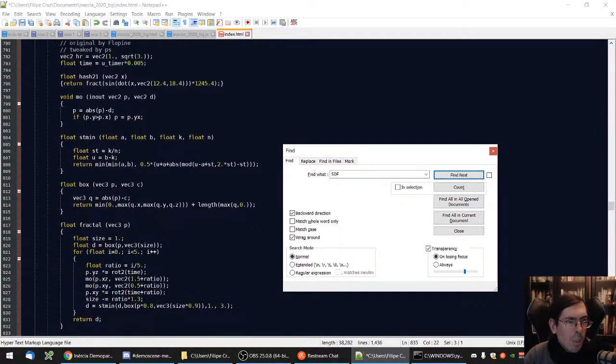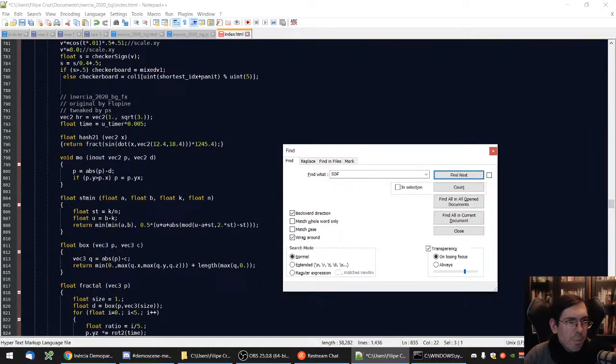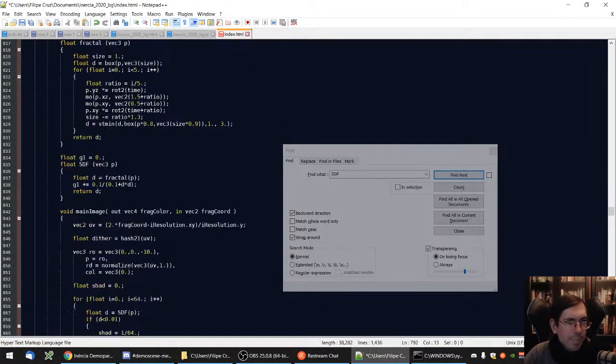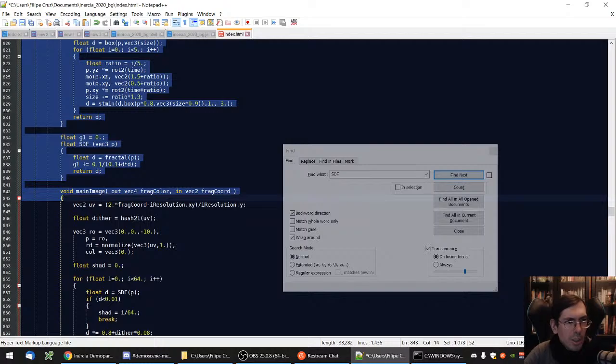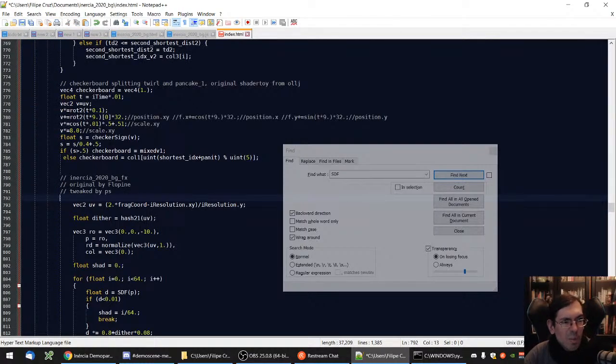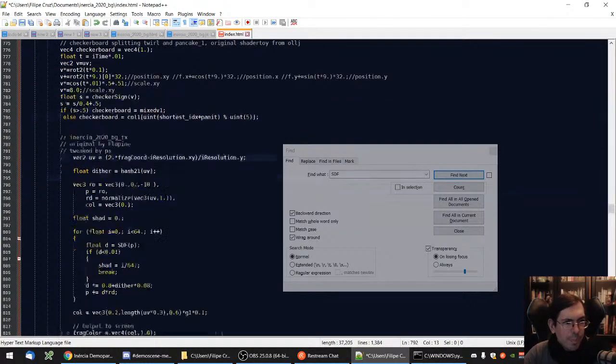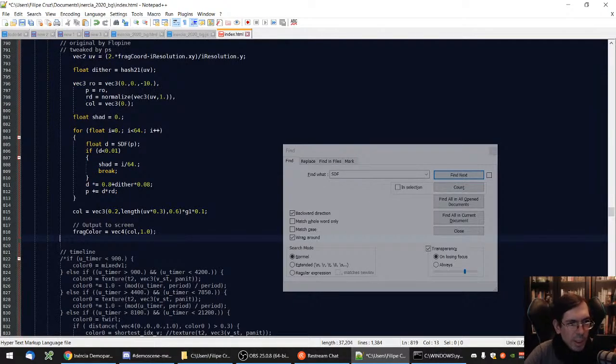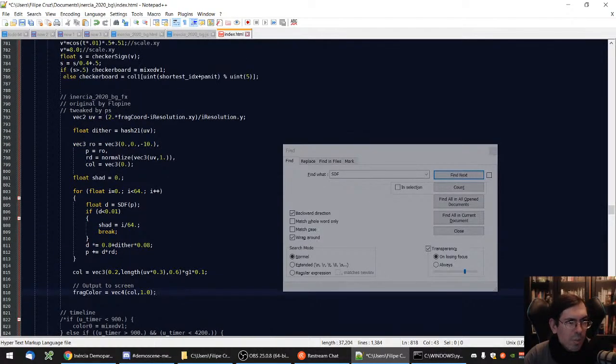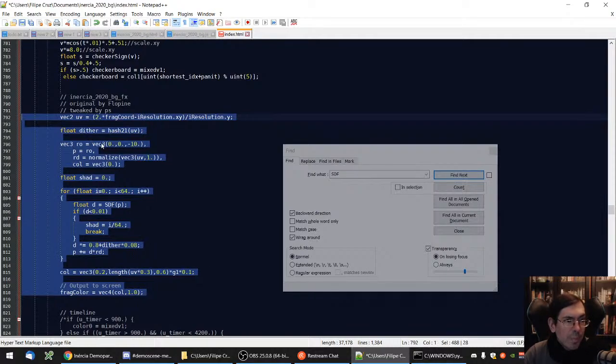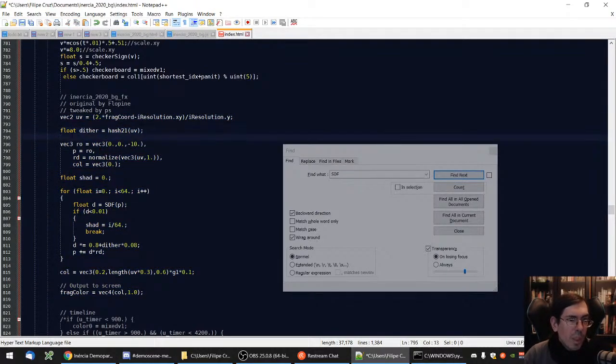Ah, because I didn't delete this code yet. Okay, here I delete this. That was duplicate code. Okay, this will need to be fixed somehow.